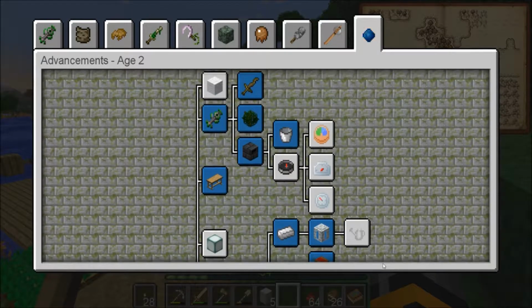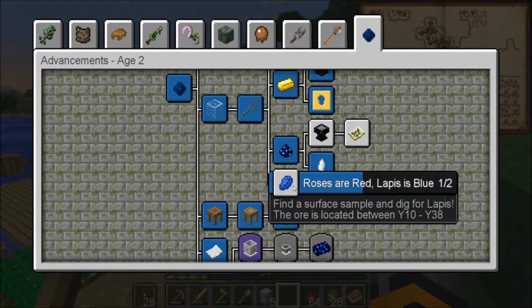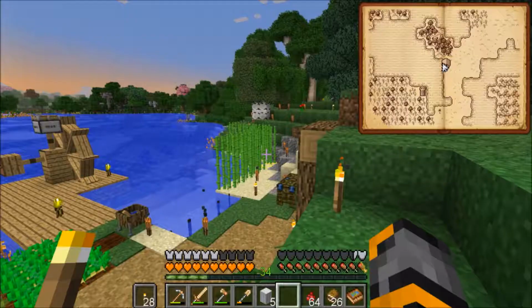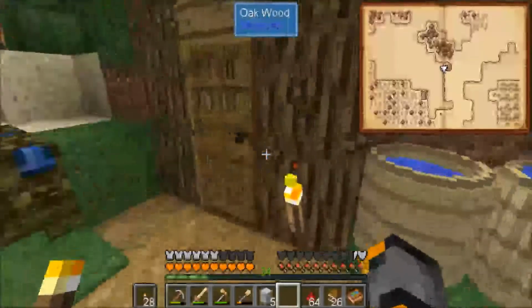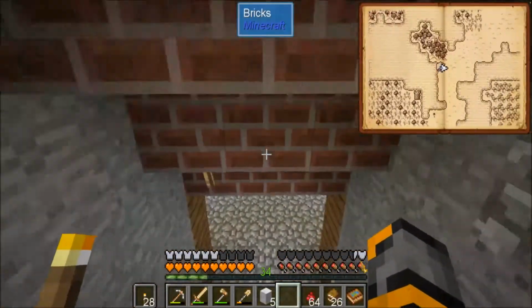So I think probably the best thing to do is to try and find some lapis. So we need to find a surface sample and dig for lapis. Now I'm going to go dump some of these materials into a chest and then we'll head out.